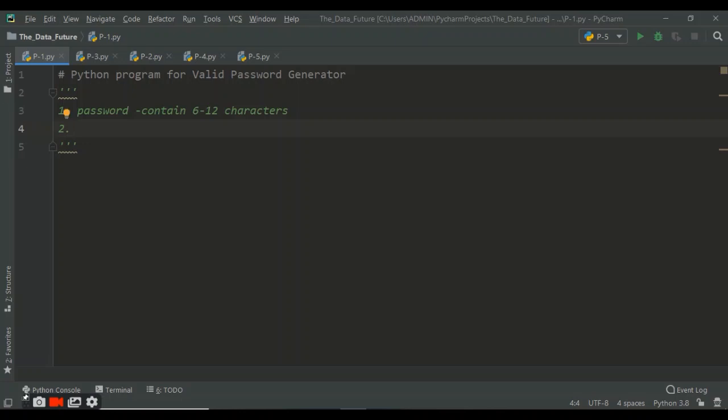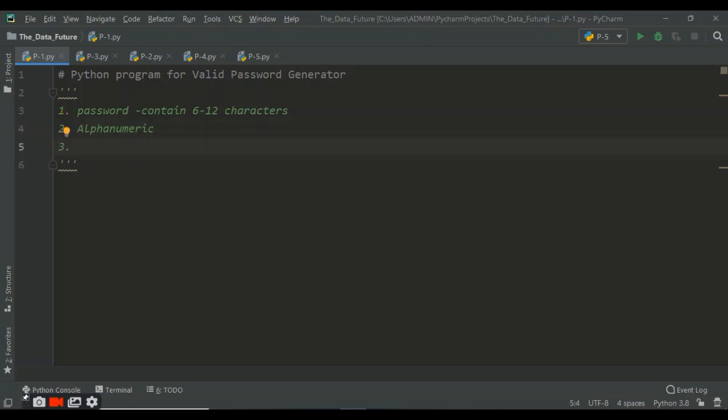Second, it should be alphanumeric. Password should be alphanumeric. It should contain alphabets and numbers.